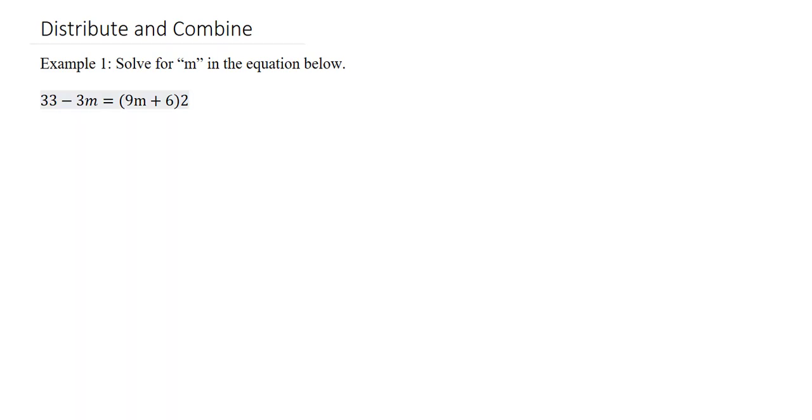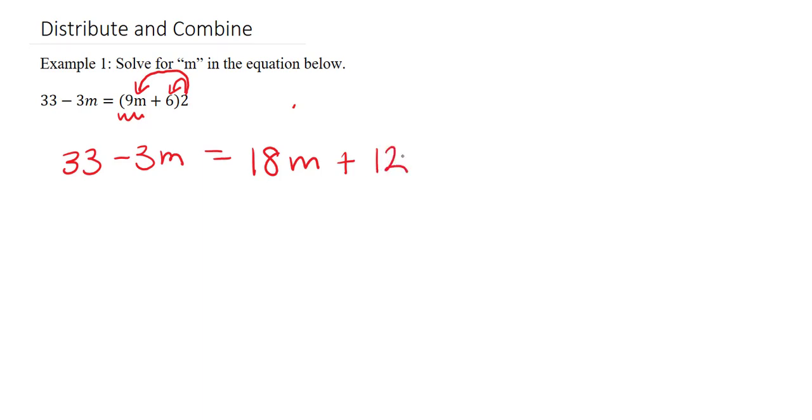So we can see before we even go ahead and start putting the variable on one side and the numbers on the other, what we're going to be doing is taking this 2 and we're going to need to distribute this 2 times this 6 and this 2 times this 9m. Let's go ahead and just rewrite on the left hand side. Then we have 2 times 9m. Well, that is 2 times 9, so that's 18. We just leave m there. And then we have plus 6 times 2, so that's just 12.